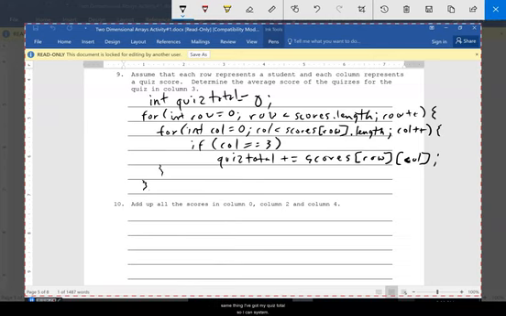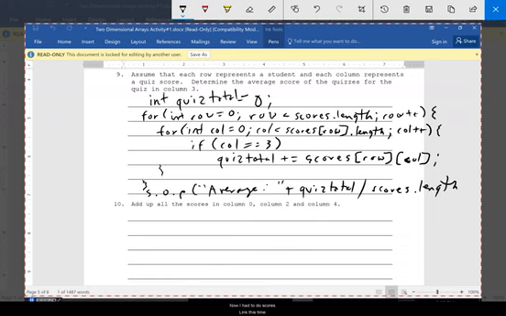Now I've got my quizTotal, so I can System.out.print average plus my quizTotal divided by scores.length.